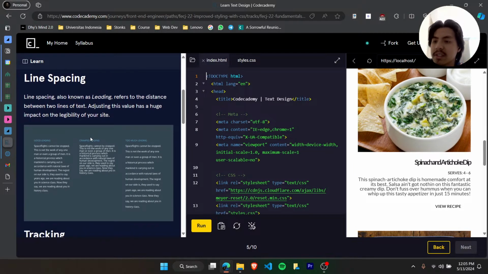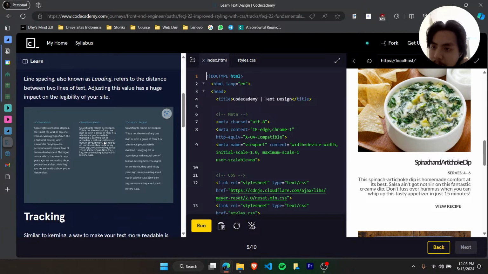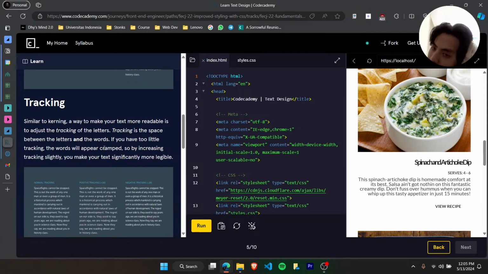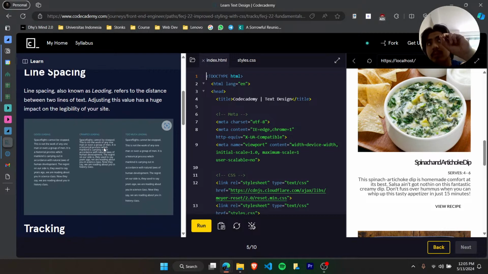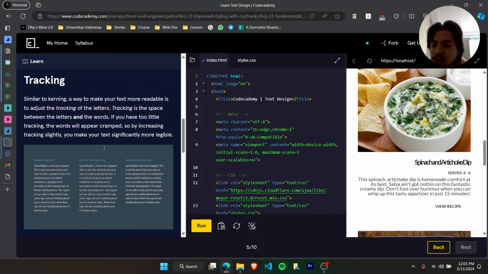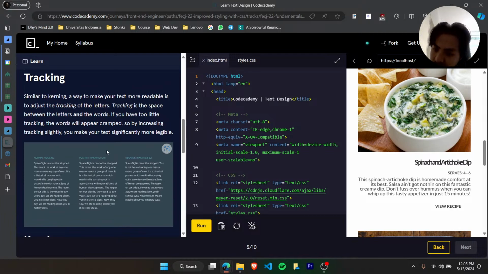Leading refers to the distance between two lines of text. So the leading is the y-axis. The tracking is the x-axis.